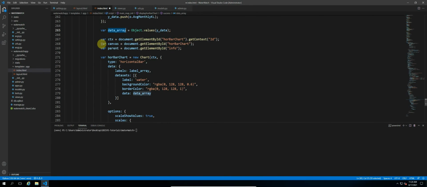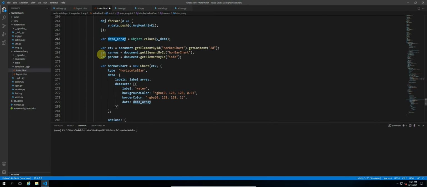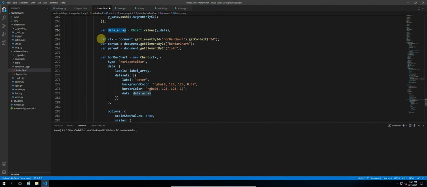Okay, so now we have the data sets that we need to create a chart in Chart.js. Now we just create a context. This is standard procedure for creating a Chart.js application. You define a context and you say document.getElementById.